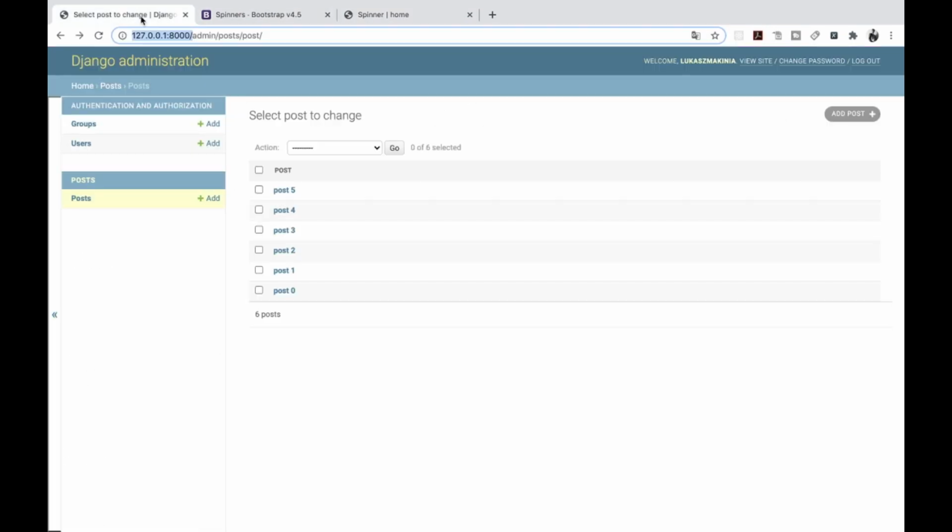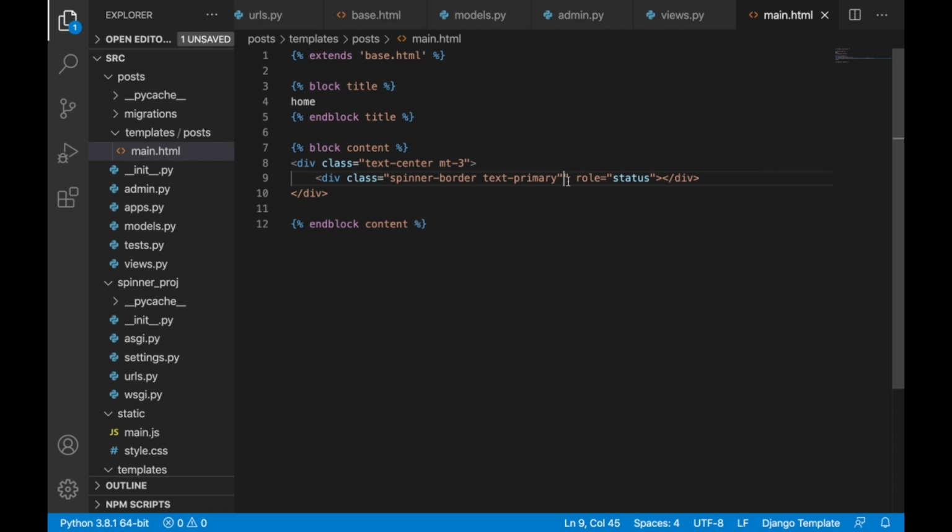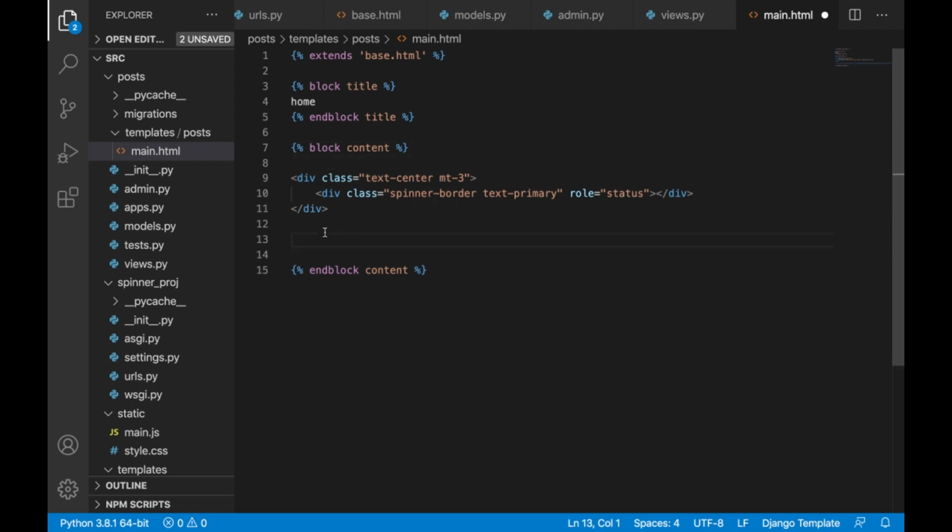All right. So right now, apart from this spinner, we also need a data box. And here I put one quotation mark too much. So below the spinner box, we want to have another one dedicated for the data. So here we will have another div, class text-center margin top.